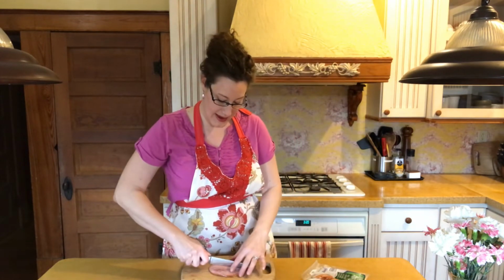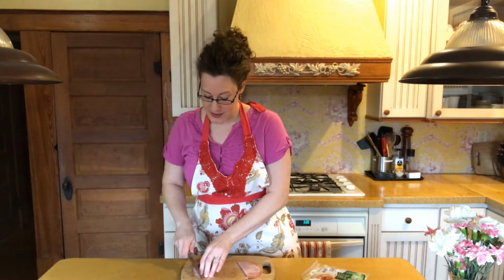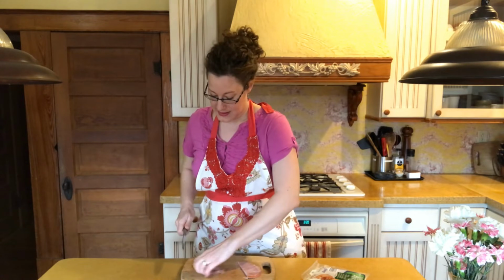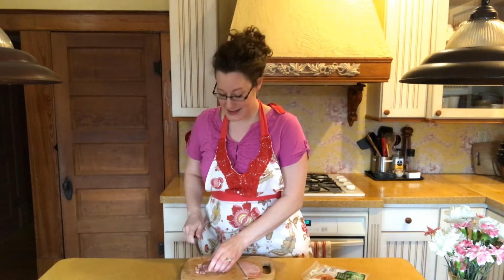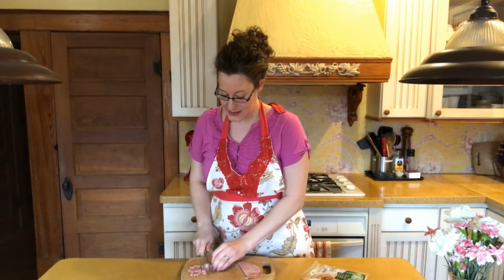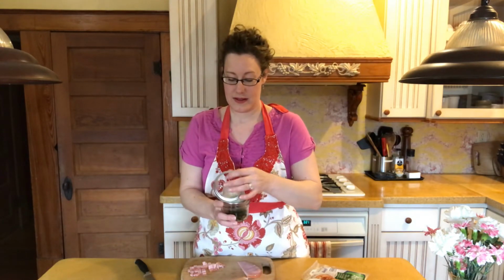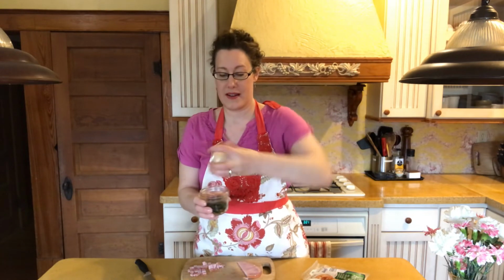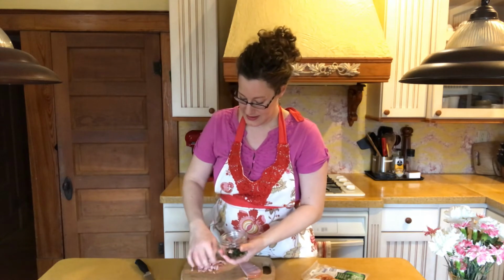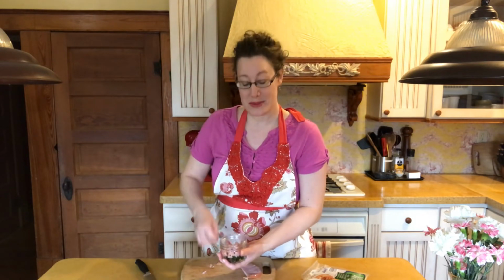So I'm just going to cut this in half, and I got my 3 slices, and I'm going to do a half serving in each, so that will add quite a nice amount of protein and kick my omelet kits up a little bit more in flavor and make them even a little more filling. So there we go. So now I'm just going to take that off. When I flip it over, the cheese goes on that side with the lid. I'll add my ham to this, and that will be quite a nice omelet for tomorrow morning.